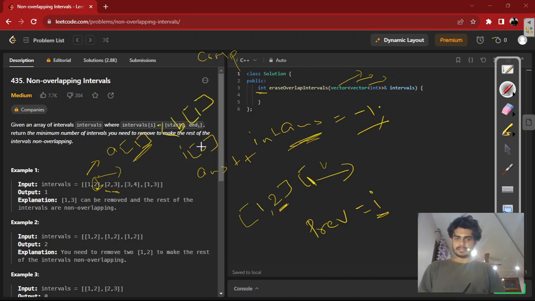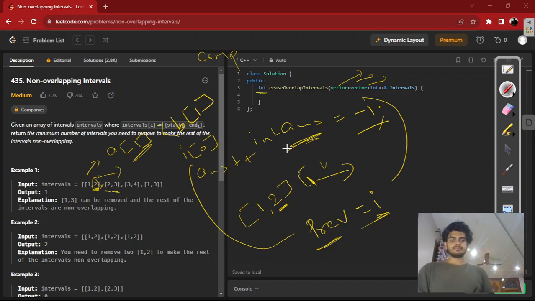If a1 is not less than b1, this whole process will go on. Our previous will check for an I, and then we will just increase the value of answer, and we want our previous to be I, so that the value here should be minimum, right? And yeah, this is how we will do this question.